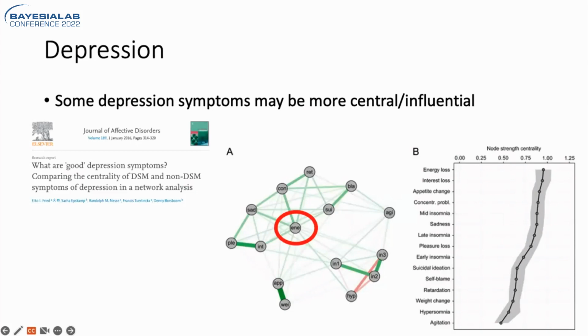And so in this paper, the authors showed that energy is central. And what that means is just really interconnected. There's a lot of associations between energy and other symptoms of depression. And in this paper, they also look at other factors that might be related to canonical depression symptoms. And so again, the graphical appearance of energy in the center is not exactly what centrality means, but it just reflects the interconnectedness, the number of lines that you see connected to the energy node or the symptom node. And there's a way to quantify this in terms of you're just measuring the total sum of the correlations to that node. And so you can see energy loss is the strongest, but there are others that are quite strong.